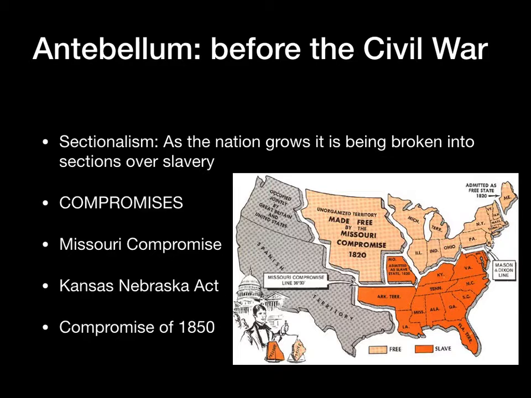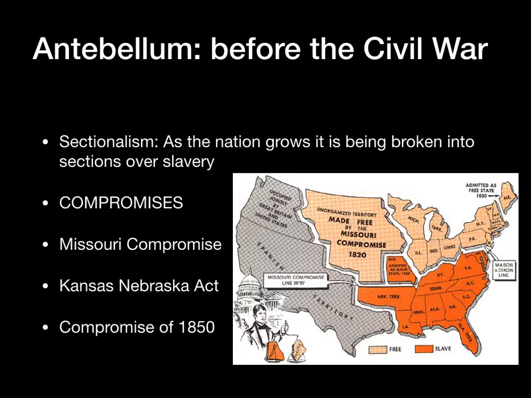That especially happened when we purchased the Louisiana Territory. Suddenly you had Maine wanting to come in, and you had Missouri wanting to come in. How do you keep the balance equal? So we drew a line. The Missouri Compromise line was the 36°30' parallel. Anything above that line was going to be free. Anything below that line was going to be slave.